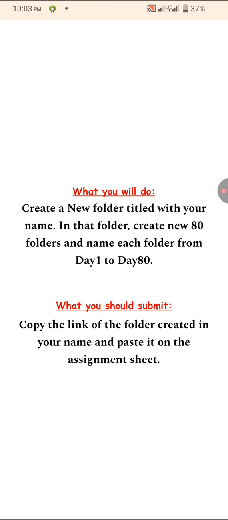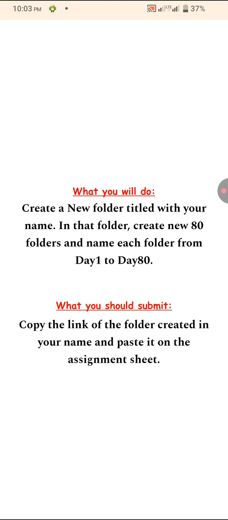Title the folder with your name. In that folder, you will have to create 80 new folders, and you will name each of the folders you created from day 1 to day 80. I hope you understand that.